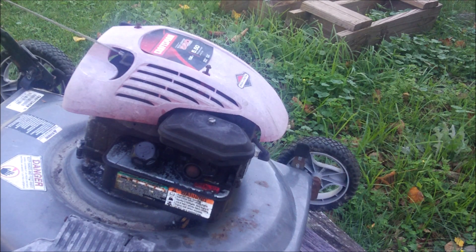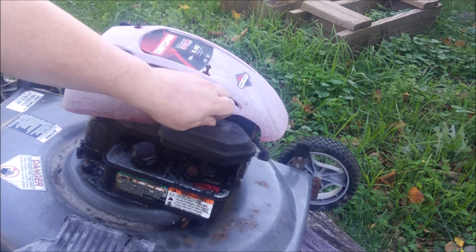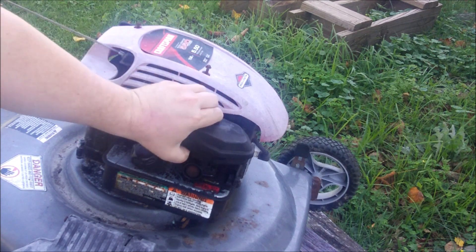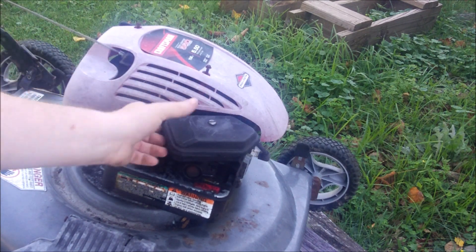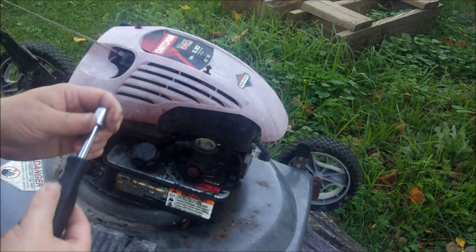Here's Ray's push mower - it needs a gas tank and a carburetor. I don't think the gas tank may work and the carburetor's all gummed up. That gasket's no good and there isn't a good clean seating surface for the gasket. Even if there was a gas tank, it may be too expensive to fix. I was thinking of selling the lawnmower and trading it in with Ray, but looking at it I don't know if I want to go through and spend the money to fix it.